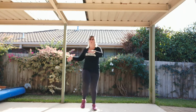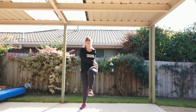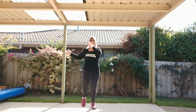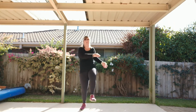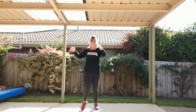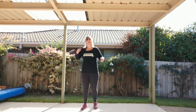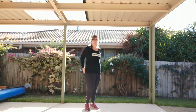We just want to work all of these muscles as much as we can. All right, keep going for me. Okay, so now that you've got that twist motion happening and going, have a break for a second, shake the legs out if you need, do a gentle walk. You'll feel it so much in the sides of your glutes, it's amazing.